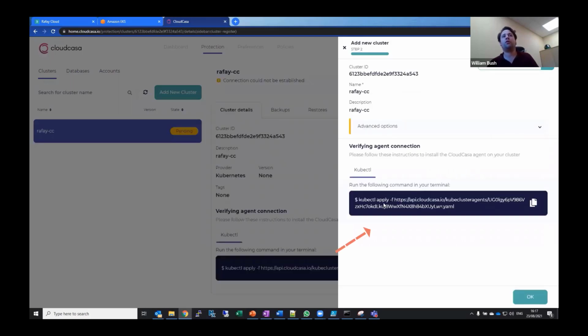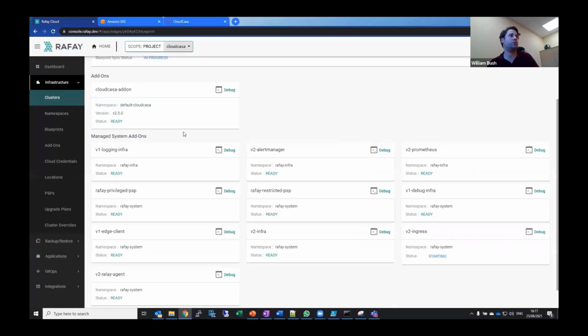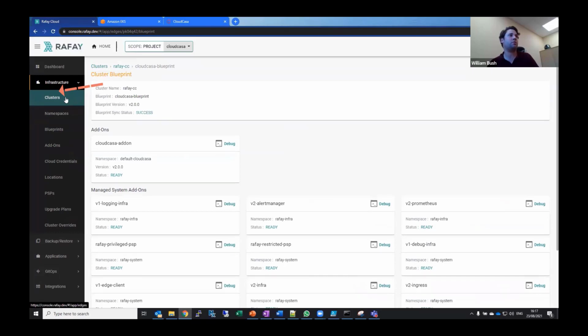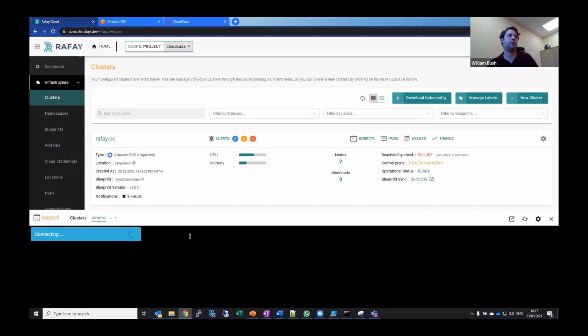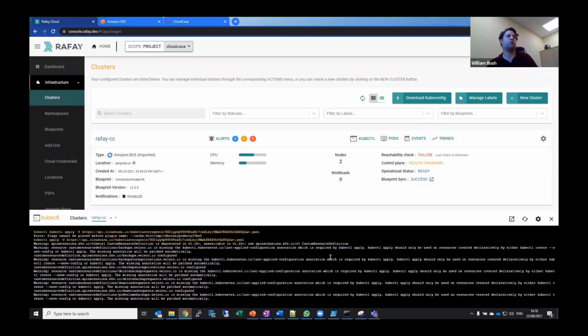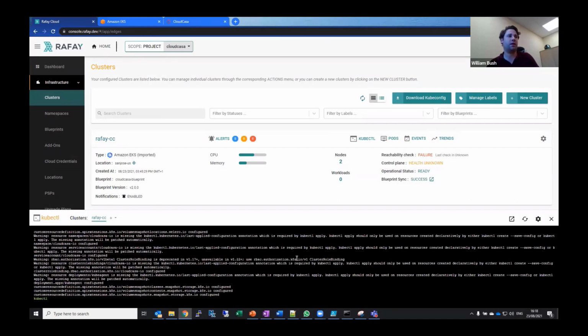You can see here then we've got a kubectl command to basically deploy the manifest file with the .yaml and just enable the communication here to take place. So if we go back into our specific Rafay environment, and if we jump back onto the cluster, we go into kubectl, I'll connect into our cluster. As we can see, that has now been successfully configured there, and the communication is now set up.